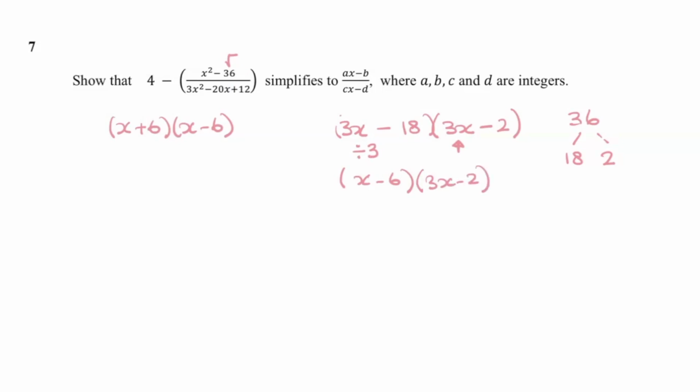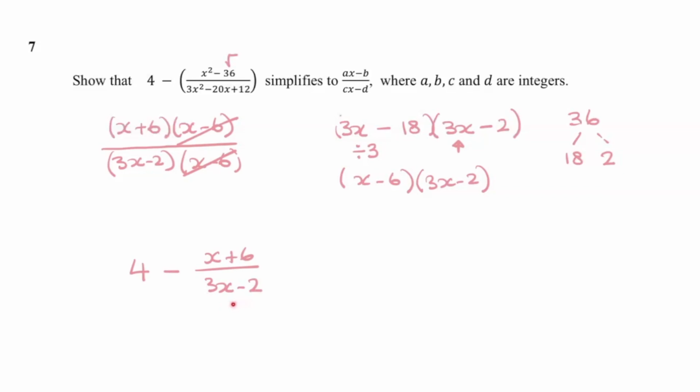I can set them up on top of each other. So I'm just going to use this one and bring the other one across. And I am going to write them the other way around, just so that I can get that x minus 6 really clear on top of each other. They cancel out. Now I am left with 4 take x plus 6 over 3x minus 2.